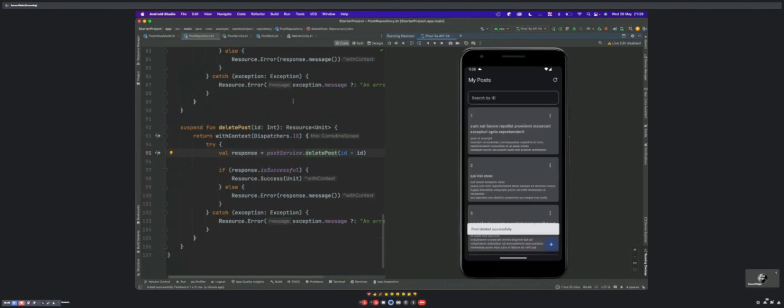Yeah, so that marks the end of this hands-on walkthrough. And in case you have any questions, the floor is open.